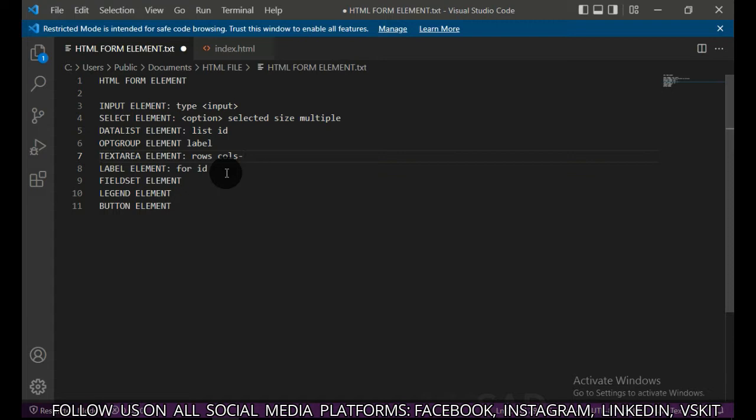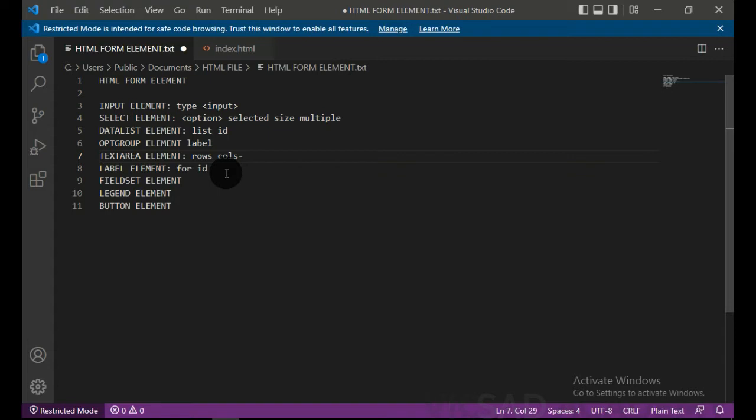Let me say it again. When I talk about the HTML form elements, it means that these are HTML elements that work with the HTML form, or that work inside the HTML form, so that the HTML form can display the form in different ways, in different styles, so that you can submit your form in different ways and control your form in different ways, and so that the form will be able to interact with the user in different styles.